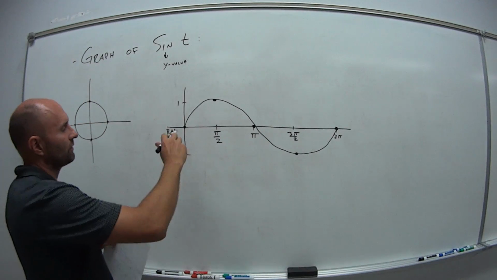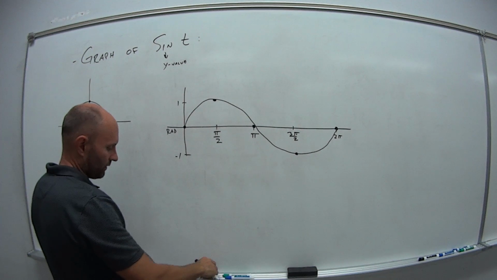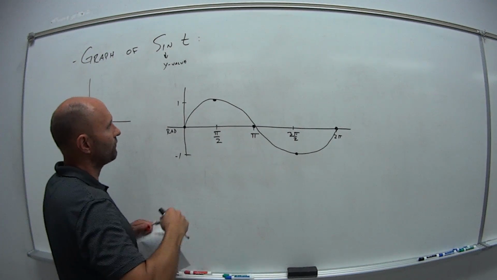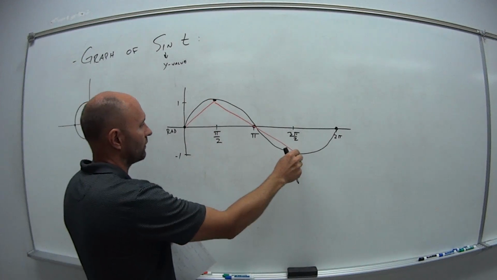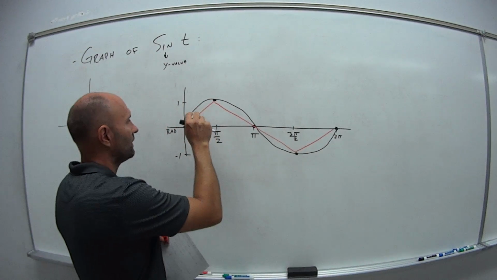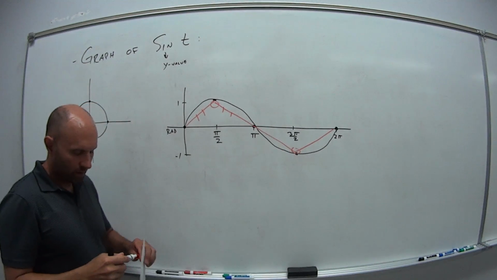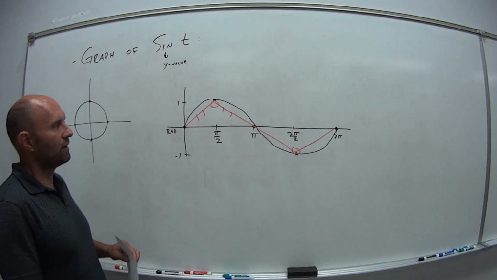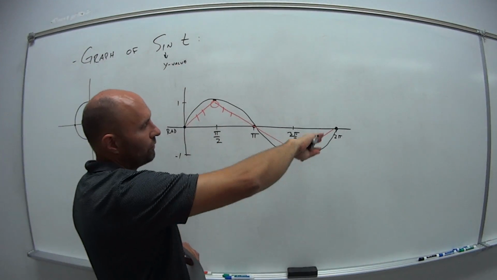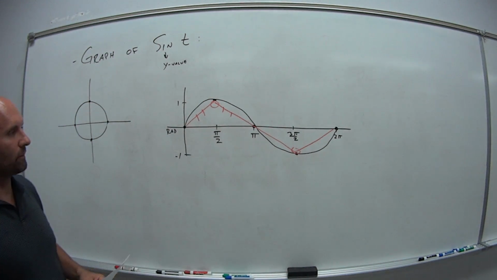You will notice, even though it's not the greatest drawing, there's no sharp points on this. So when you're drawing a graph for sine or for cosine or any of your trig functions, this isn't like kindergarten where it's connect the dots. That does not count. You cannot have these points at these different locations on the graph. So it's a nice smooth curve as best as you can make it, getting it through those points.